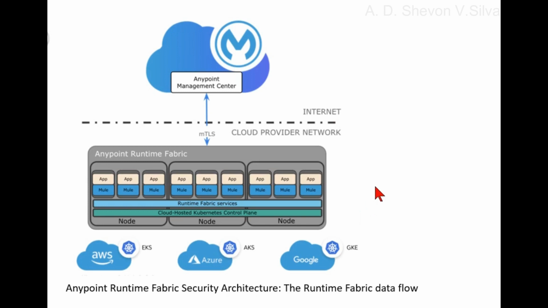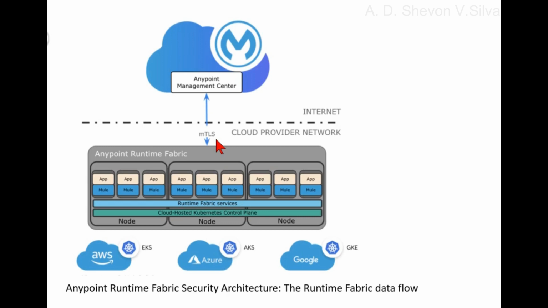Management flow. The following lists the steps in the management flow process. One, the MTLS tunnel protects all metadata between Anypoint Management Center and your Runtime Fabric. Runtime Fabric agent initiates and controls the tunnel. Two, application deployment messages contain metadata that describes the application and its dependencies, along with the link to the Anypoint Management Center configuration resolver to fetch the Mule app bundle and configuration from. The configuration resolver communication is also protected with the same MTLS credentials.